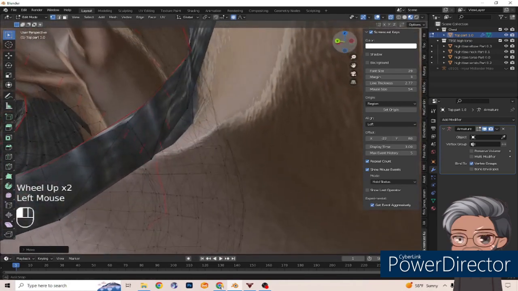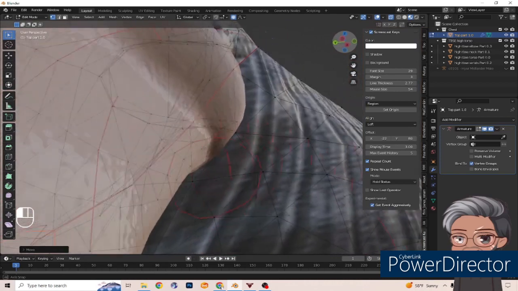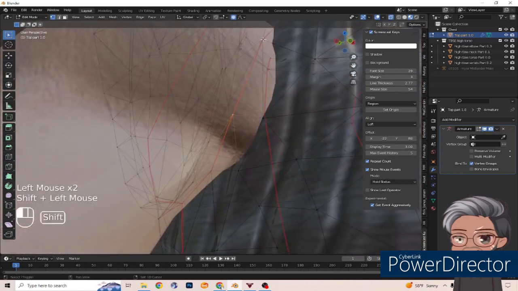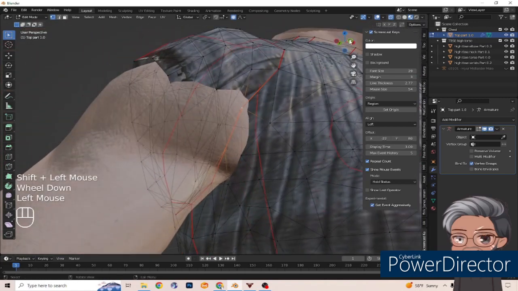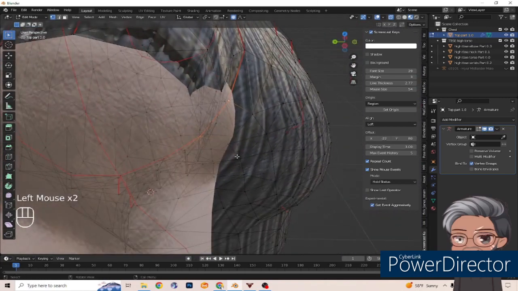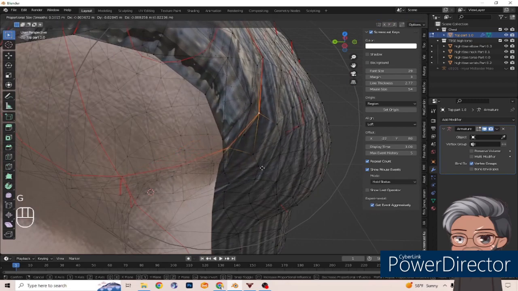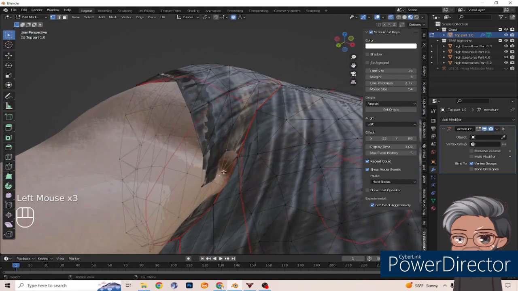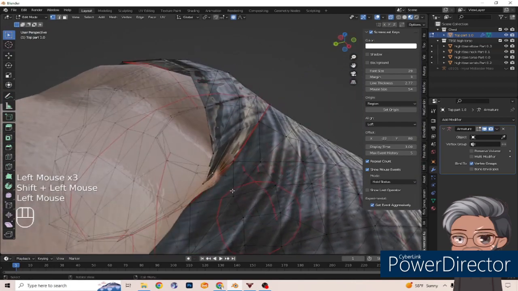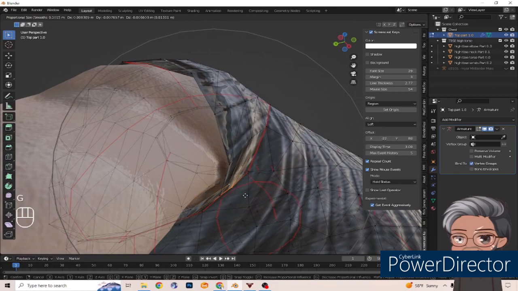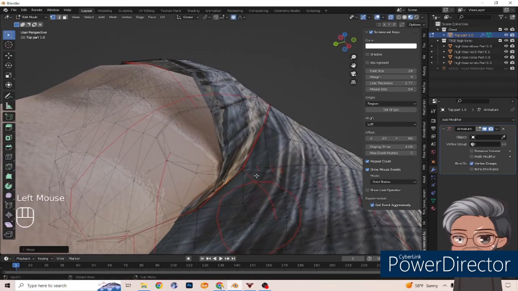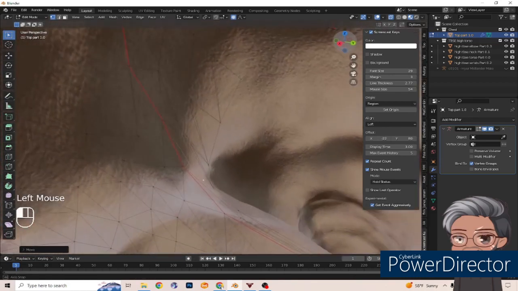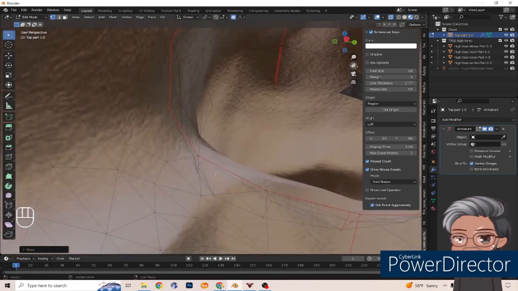That's all right, I suppose. Cool. Okay. Turned out well. Is there any more clipping? Yeah.